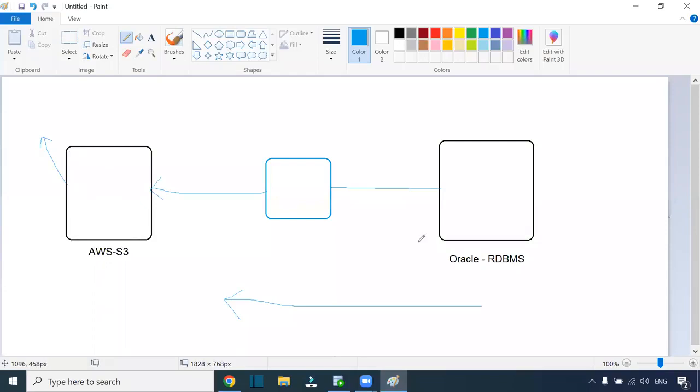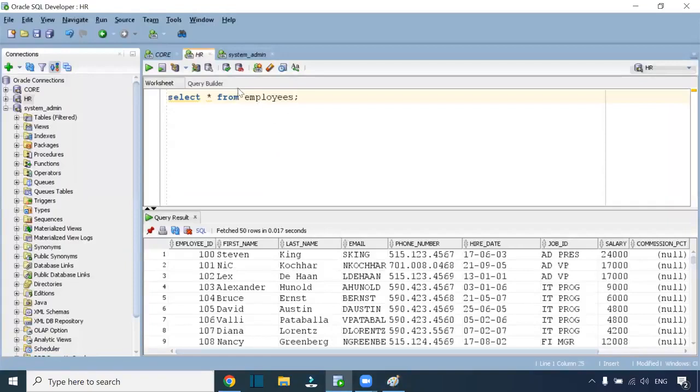Okay, the date column. Here we have the date, so if you take TO_CHAR of hire date, comma, I'm taking dd-mm-yyyy, hours, minutes, and seconds.